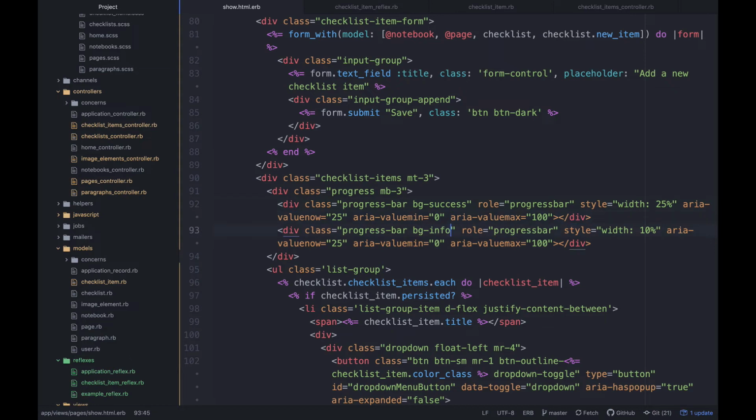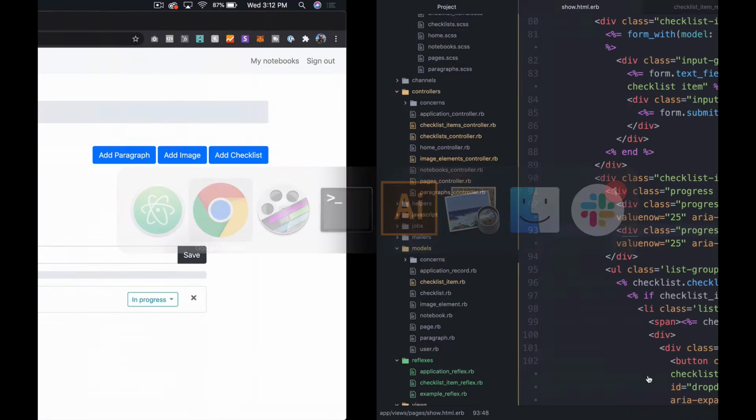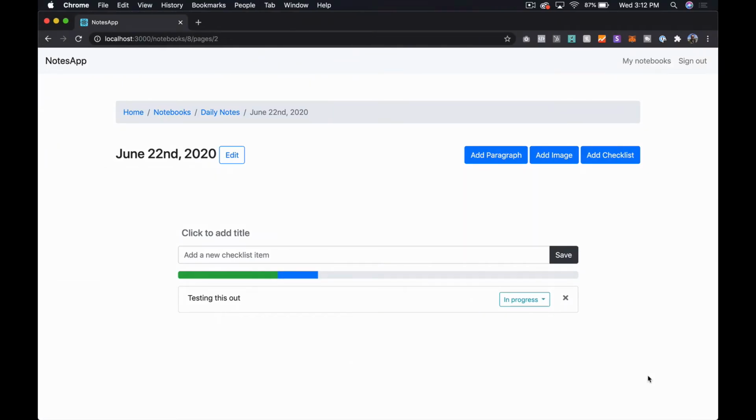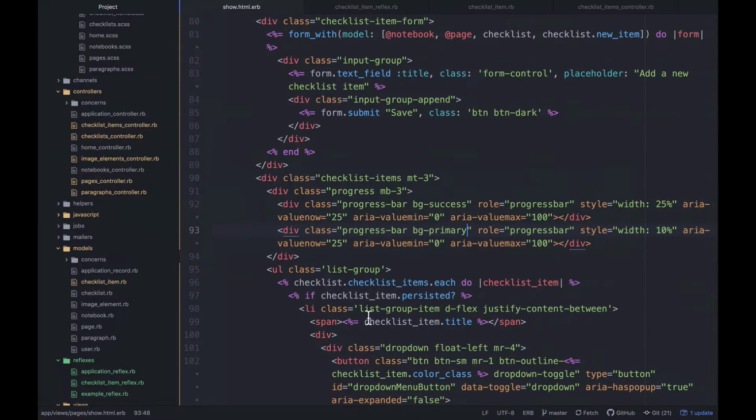I think Bootstrap 5 is coming out with a much more extensive color library, which will be interesting. I think what I'm going to do, success probably needs to be green. Info, we probably should go with primary here. Let's see what that looks like. That should pop a little bit more. Yeah, I don't love it, but it's better. It's less hard on the eyes, so we can stick with that for now.